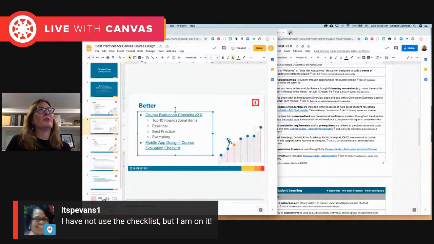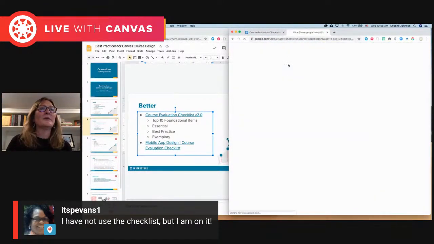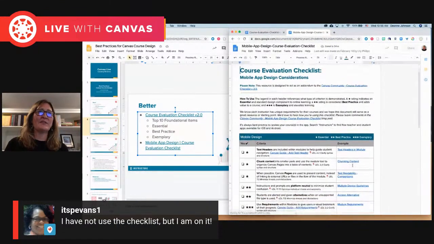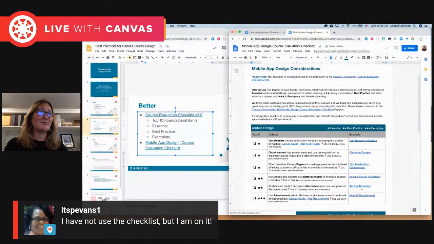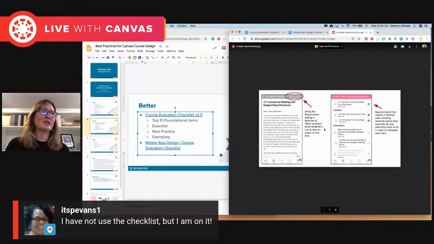I'm just going to pull up the original on this as well. One difference with the mobile app design checklist is we have some examples, and I think that this might be overlooked. So for instance, if we click on that module requirements and follow that link, it shows you what that's going to look like with an attached PNG file. So for instance, that marked is done is going to show up here in that top right-hand corner. For students, the green check mark is a little more pronounced, I think, in the mobile version of Canvas than it is with the desktop.